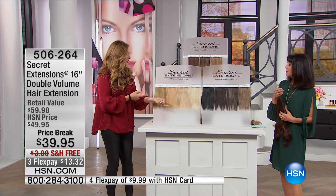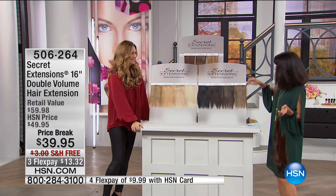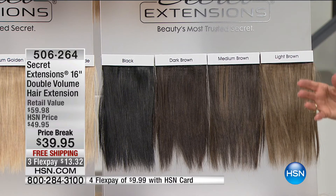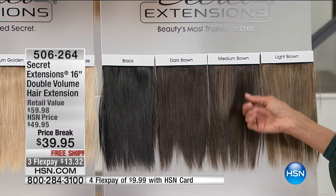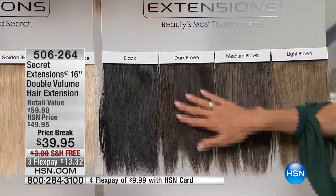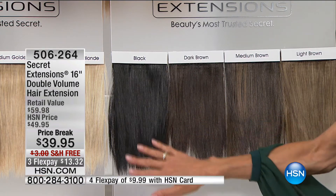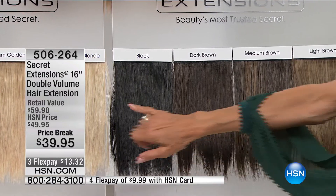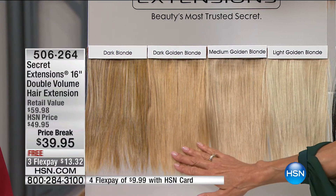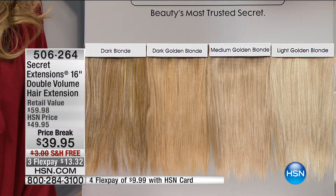Let's show everybody the colors. Within each color there are multiple shades. Light brown — only 400 left. Medium brown — only 150. Dark brown — 200 only. Then the beautiful black. Moving into the blondes: light golden blonde, medium golden blonde, dark golden blonde, and dark blonde. From home you can see how any one of them will play well together. I've worn the dark golden blonde before — even though today I'm wearing the red blonde — showing how much you can play with shades.